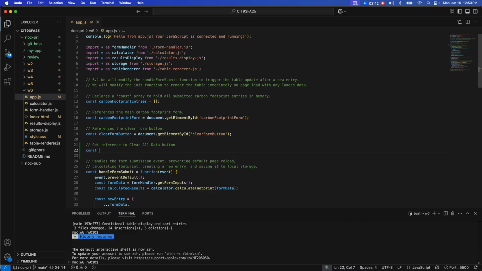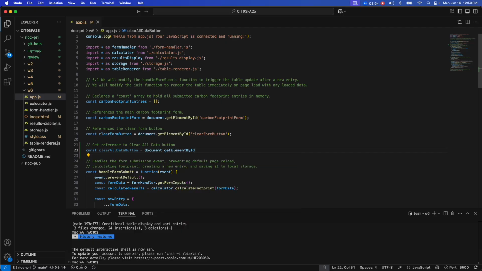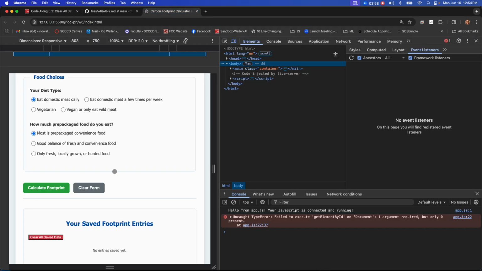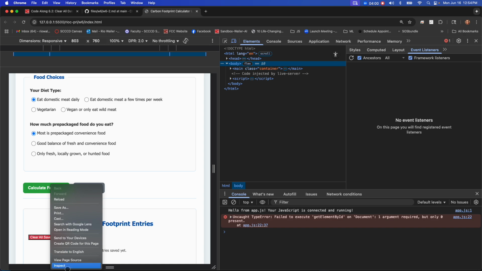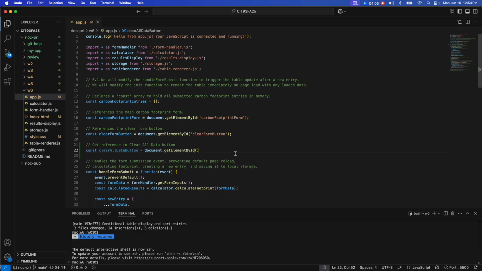I'm going to say const clearAllDataButton. I can name it whatever I want, but name it something that makes sense when I read it later. getElementById, and of course it's going to break because I haven't finished writing it. What's the ID? clear all data button.